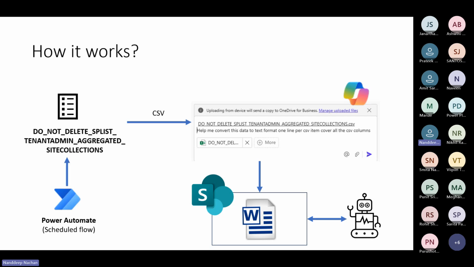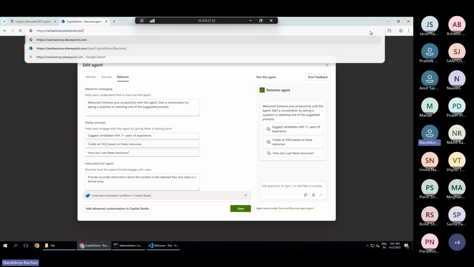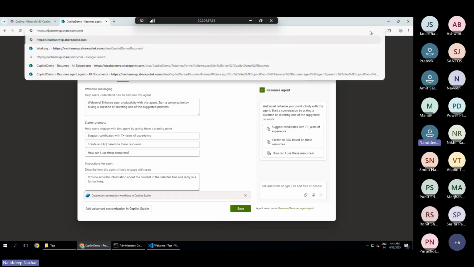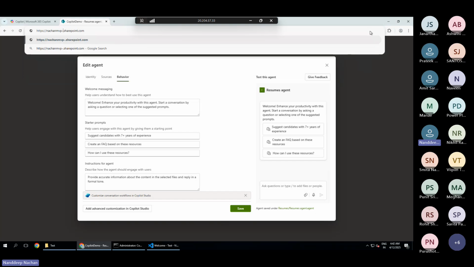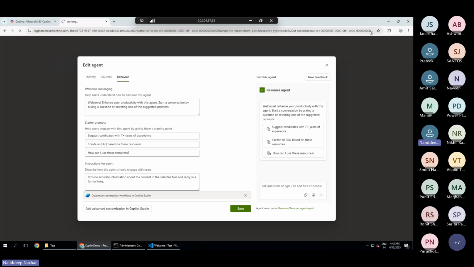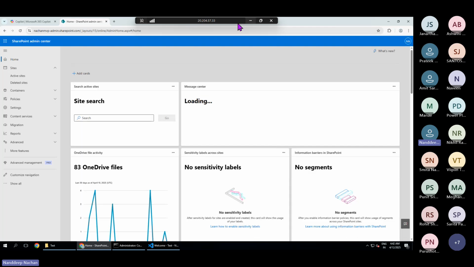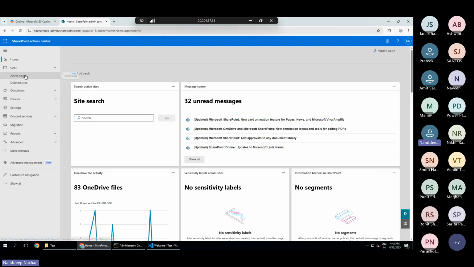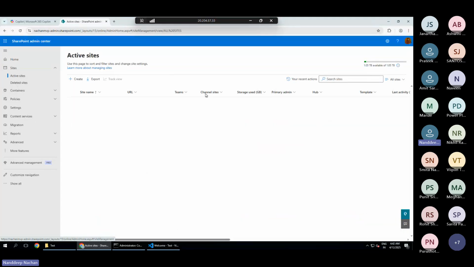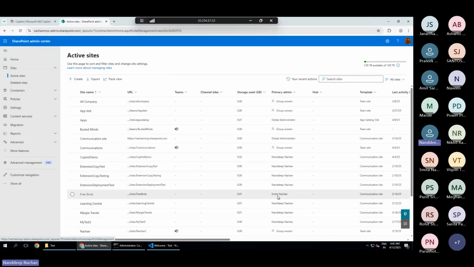All right, so now we're going to cover in detail how this entire thing works. Let's say, for example, I go back to my SharePoint and go into the SharePoint admin center. The challenge that we always get when using SharePoint is finding out who is the site collection admin for a specific site. What generally happens is we need access to a SharePoint site. We go to that site, but we don't have access, so there is just a button called request access. That's it. And we are not sure who the user is. So let's say, for example, this is the site where Smita is the primary admin.